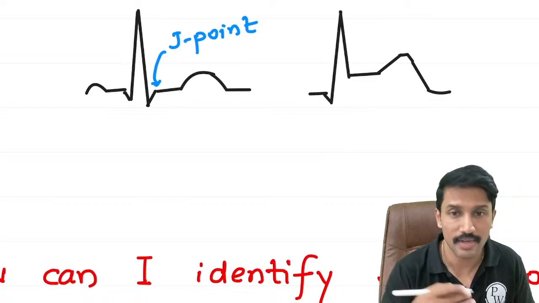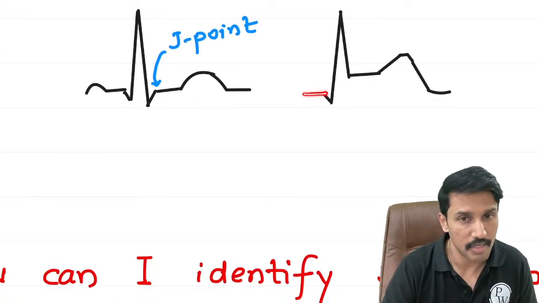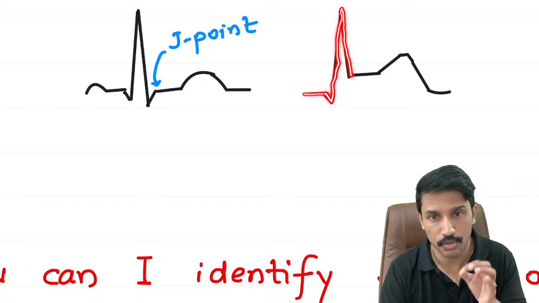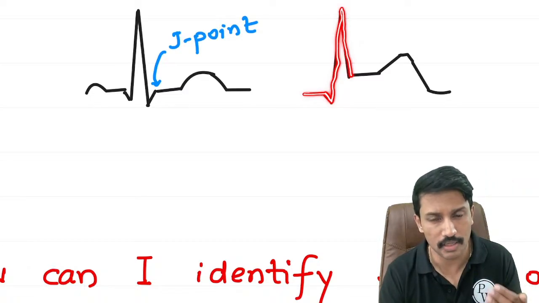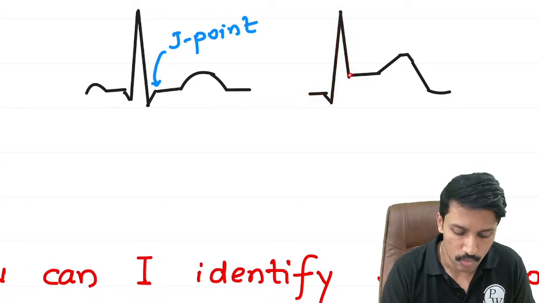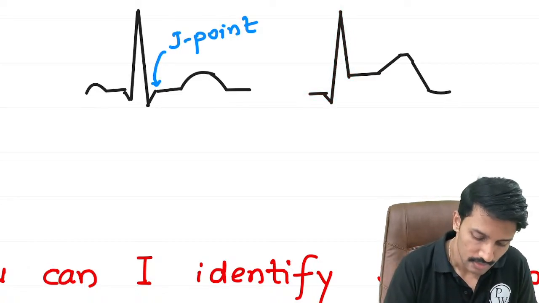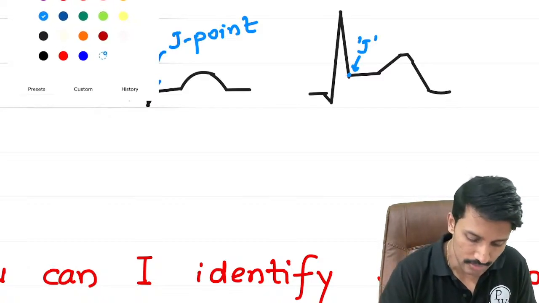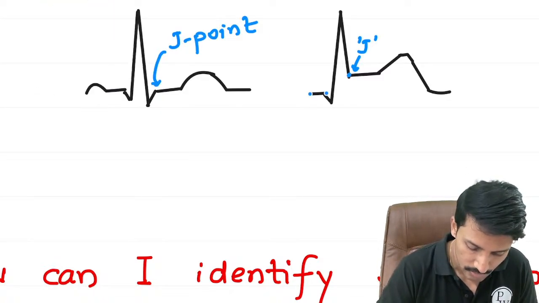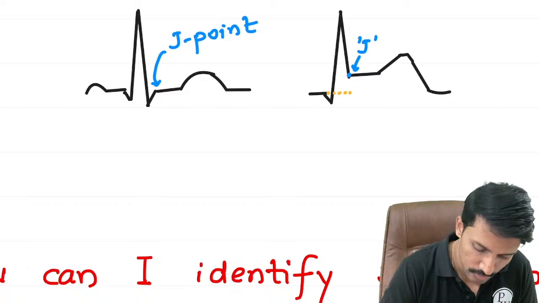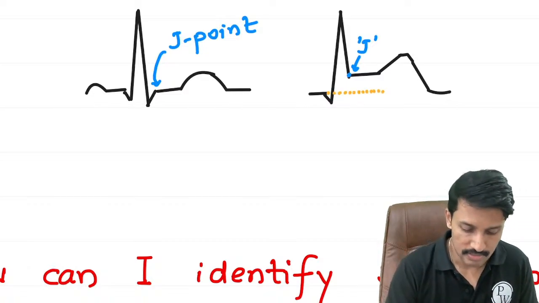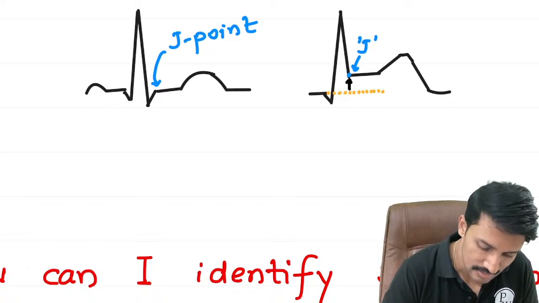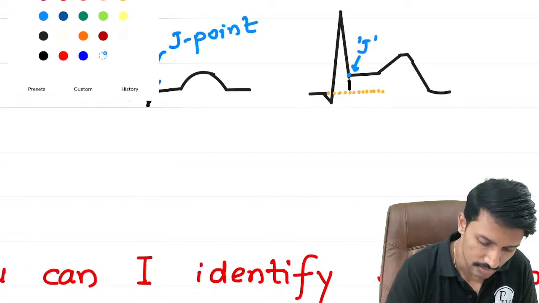On the other hand, when I look at the next ECG here, this is the PR segment, this is the Q wave, R, and then as I have already told you, the end of QRS, whether the QRS ends with R or ends with S, I will count that point as the J point. So here, this is the J point. In comparison to the PR segment, this point is clearly above the baseline, right? The PR segment line is this, the J point is above, so that means there is ST elevation. This much ST elevation we can notice.